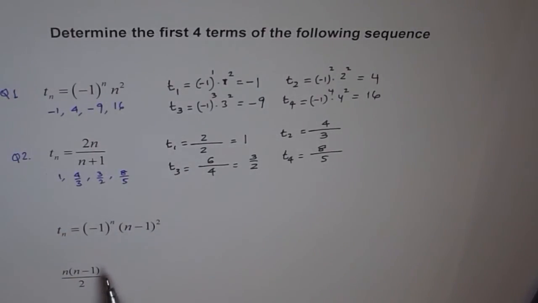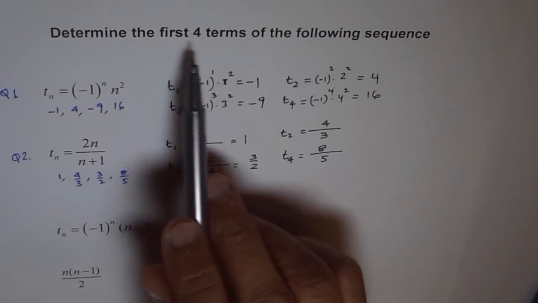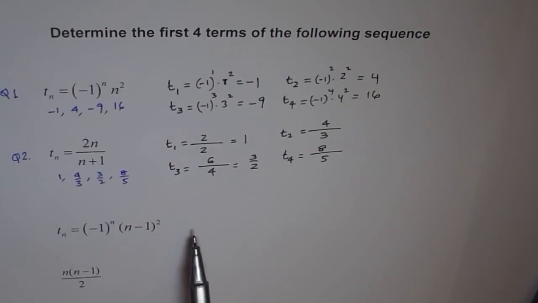Okay. These 2 questions I'll leave for you. It's very simple. You have to just replace n with 1, 2, 3 and 4 to find the first 4 terms. And final, whatever you get, write them as a sequence. And that will be your answer. So, try these 2 on your own.